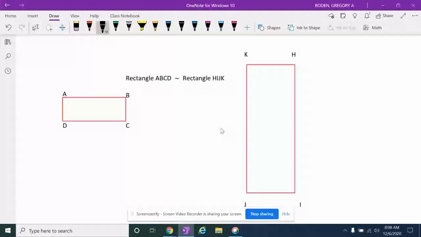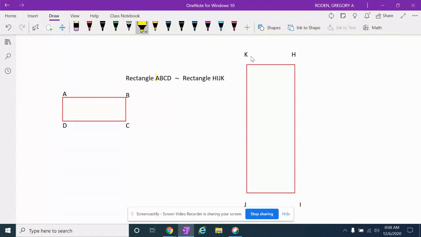Hey, welcome back. And if you haven't done it, make sure you pause the video. Okay, so notice I don't know which way this rectangle got turned, right? I don't know if they turned it to the right or turned it to the left or flipped it. Who knows what they've done? So I can't really go by the picture. I have to go by the similarity statement.